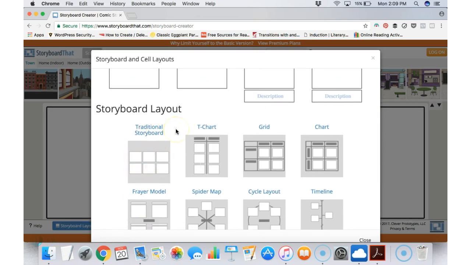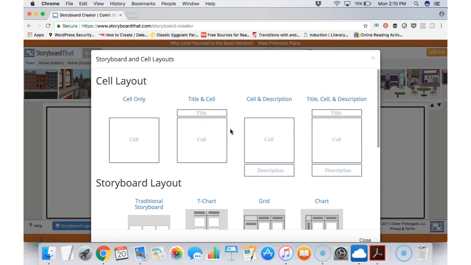Something else you can do is you can divide up the work. So you can say, hey, I'll create 3 boxes. Your partner in your group can create another 3 boxes, and maybe that 3rd or 4th partner, see what I'm saying? You can divide up the work that way. So for today's example, I'm actually going to use this one right here, the title, the cell, which is where the picture goes, and the description will go beneath it.